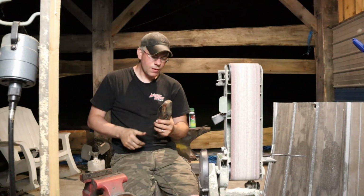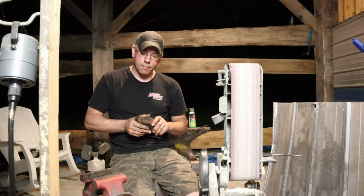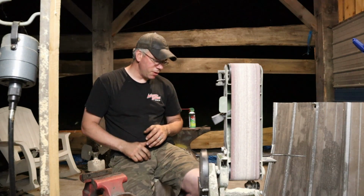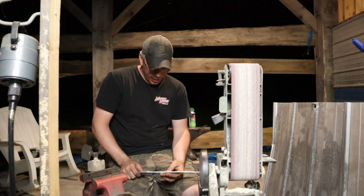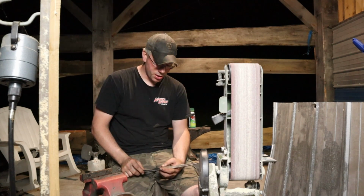But I'm just finding that I want to be able to move the metal a little bit quicker and get a little more out of my heats, because I think if you heat the metal too many times, you're going to end up burning it out, and then that high carbon steel that you're using, you're going to get it ruined over time trying to work it with too much heat.